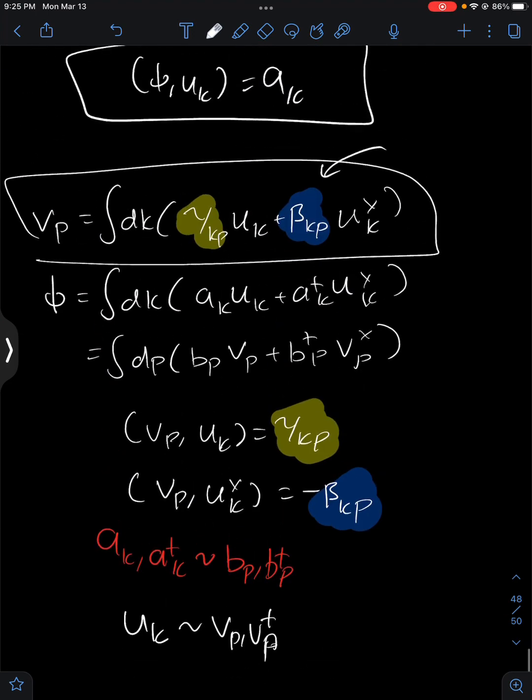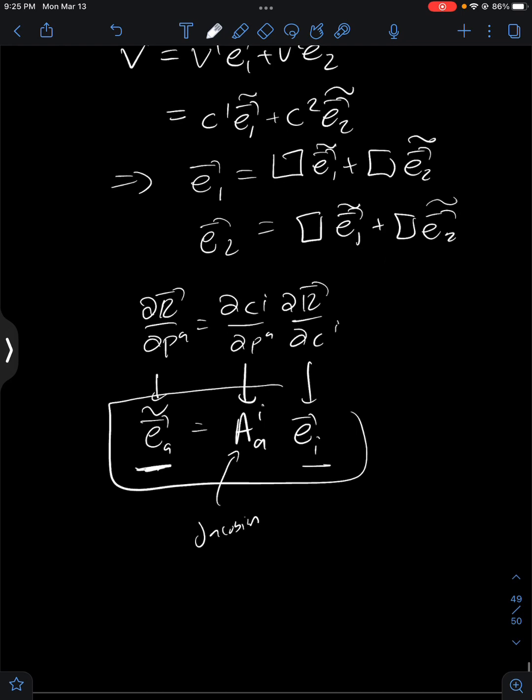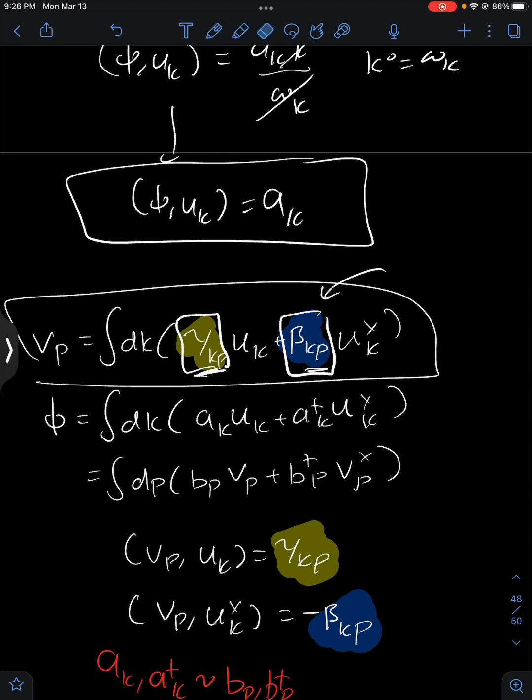So that's why we see two components, k and p here, because in the Jacobian we're going to have i and a, two components. And this, technically speaking, is a sum over i. And the reason why we have 2 over here is because u1 and u2 and so on does not encapsulate u conjugate k, if that makes sense. So we have to have a separate one for u conjugate k as well. I hope that makes sense.